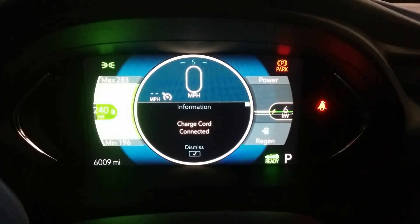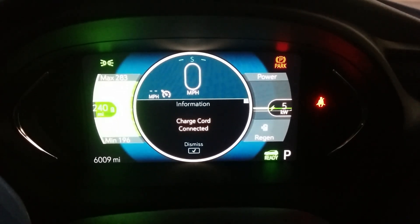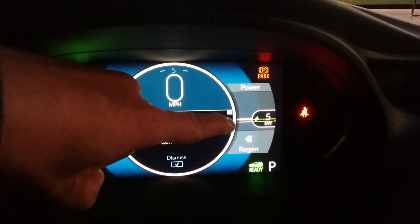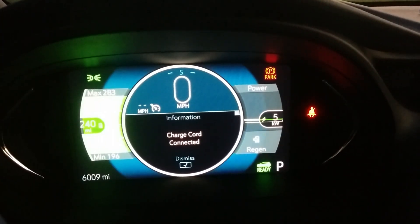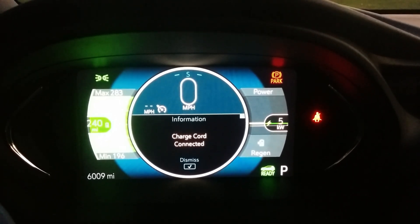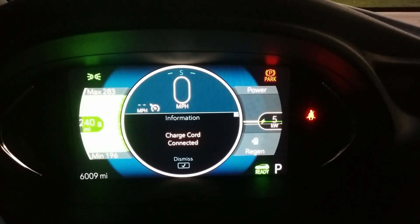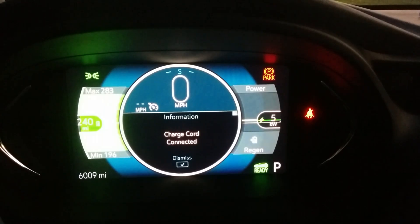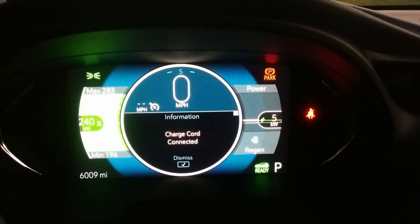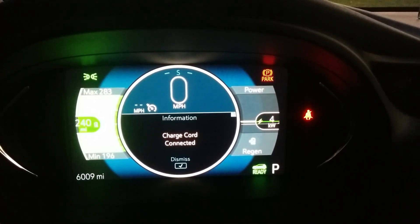Now, something I wanted to point out — it will be a little difficult to see while driving, but you'll notice it too. Right now I want to show you this little white bar, the thin one. That's your max regeneration. A lot of people have said there's no regeneration when the battery is full, but that's not technically correct. You can see right now, based on where the inflow into the battery is, it's listed at five kilowatts and it's not quite to that bar.